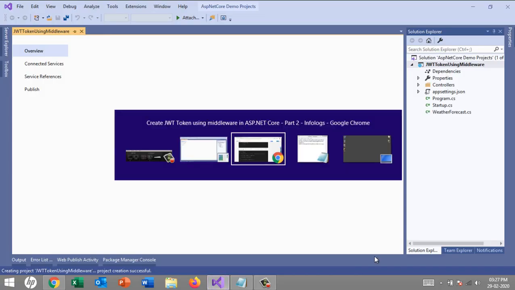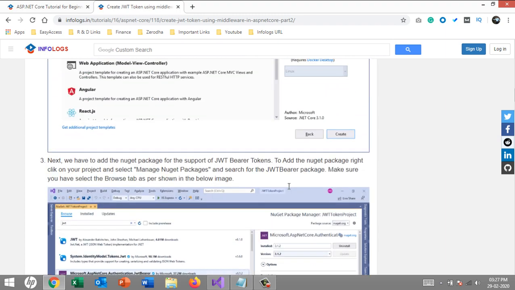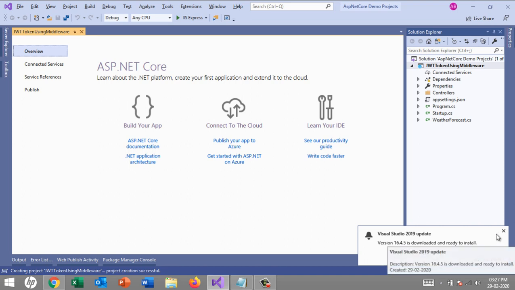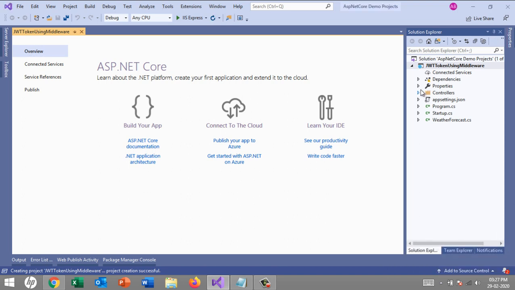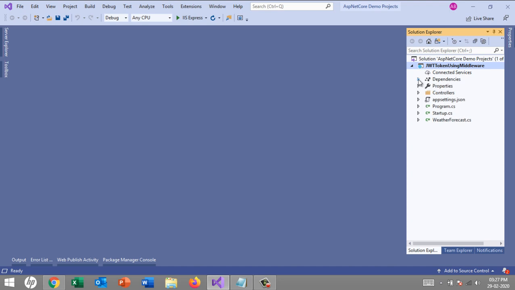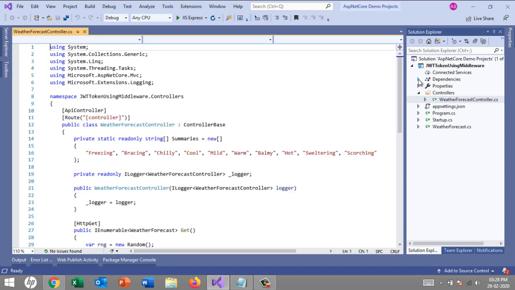go up there in the article. So currently we are in the steps. Now next is our JWT. Before loading the JWT, let's cross check whether we actually need it or not, because we have targeted our application on 3.1, right? Just close this, and we have the frameworks, ASP.NET and ASP.NET Core, and a controller with the name of WeatherForecastController, right?